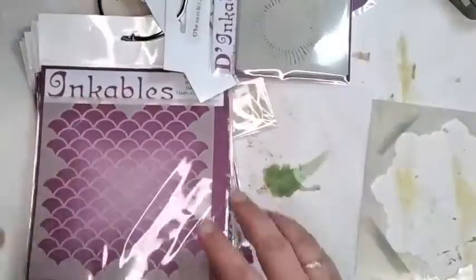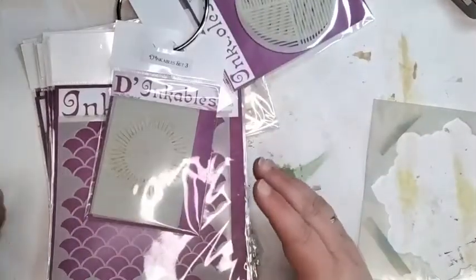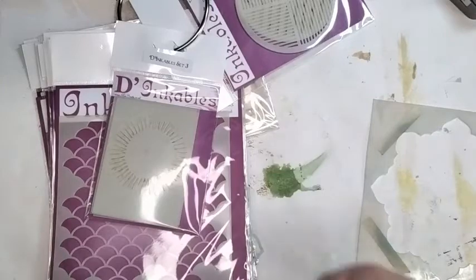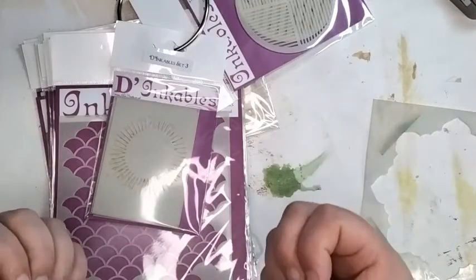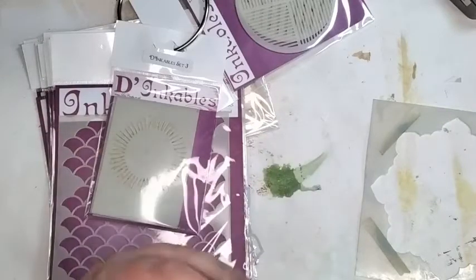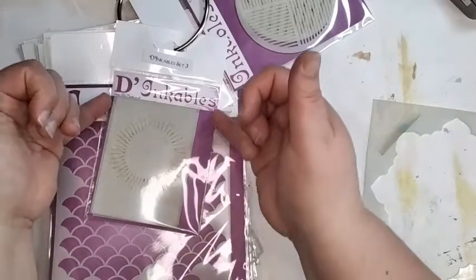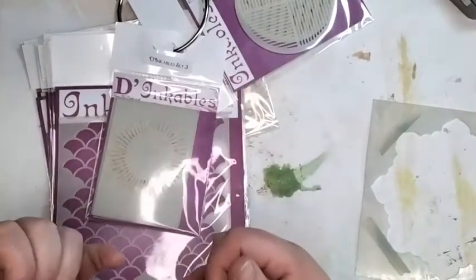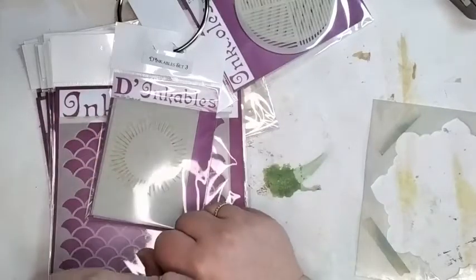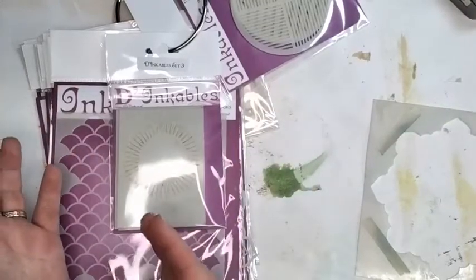Okay, and then the second range to be added to our Inkables range was the Dinkables, and these were actually an idea created by Billy himself. So they started off with some designs that are available in the Inkables, but smaller. If you are crafting on a budget, this gives you 5 designs for a lower price, okay?